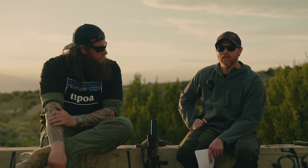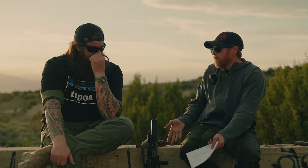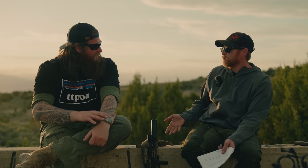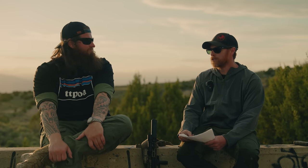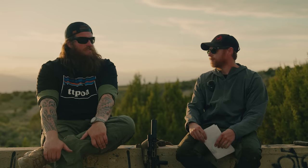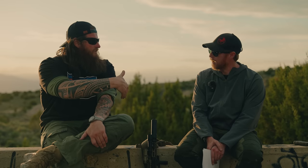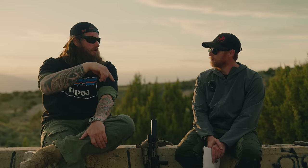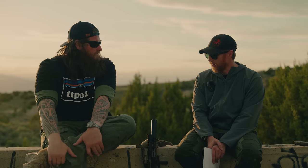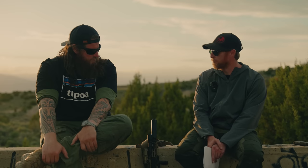For those wondering if this is just kissing SIG's ass — no. There's a track record of criticism, and most importantly, this gun was paid for out of pocket. If it wasn't running well, it would be sold. It's a big recommend. Wouldn't be surprised to see this on the yearly top 10 list — and it's only May. It's one of the more exciting guns shot this year.